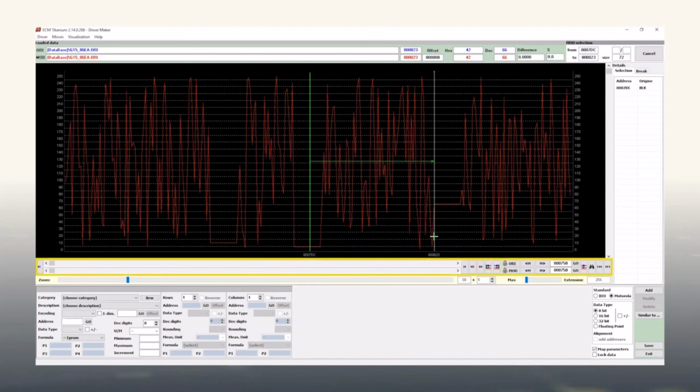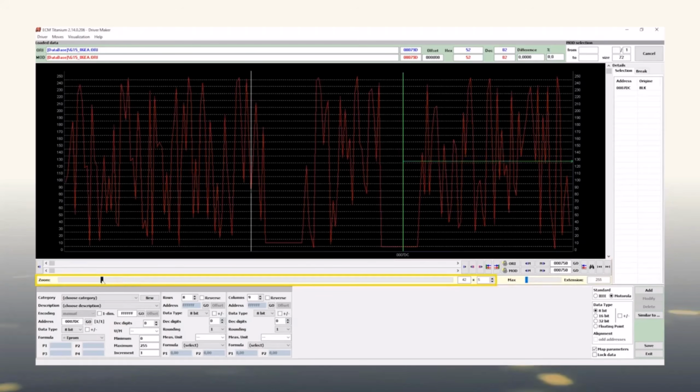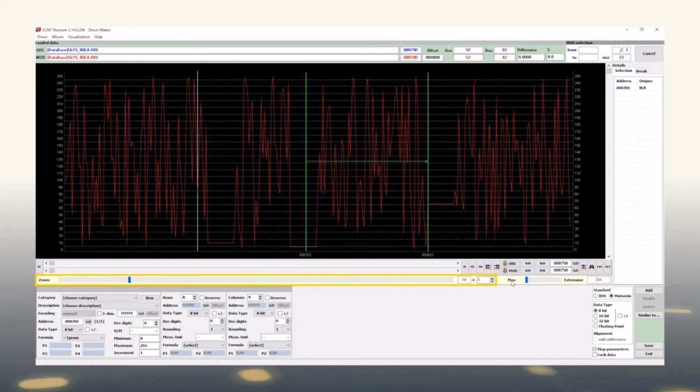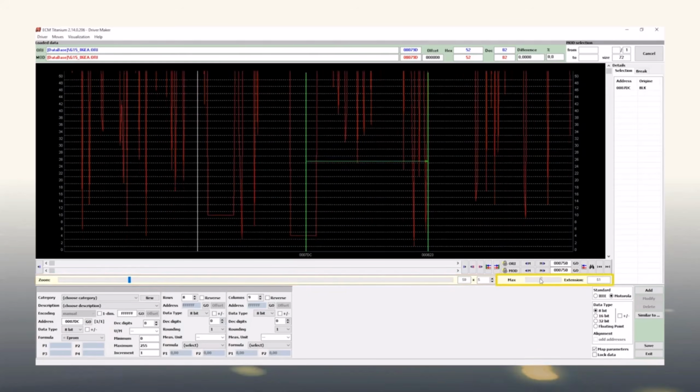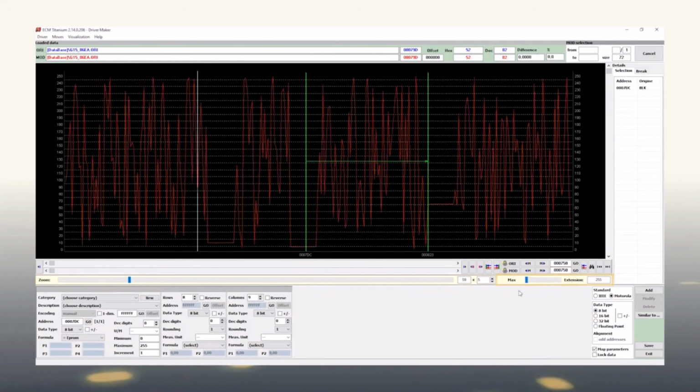Under the graphics area, we find the scroll bar together with the zoom and max commands below. Zoom is useful for increasing or decreasing the horizontal zoom of the graph, while max acts on the vertical one. These arrow buttons have a similar function as those present in the ECM Titanium 2D graphic window seen in the previous chapter of the video. They are used to move from map to map, but only work with an official driver, or if we have already inserted maps into our customized driver.